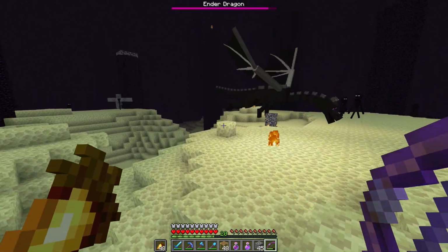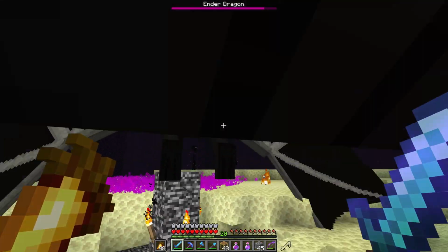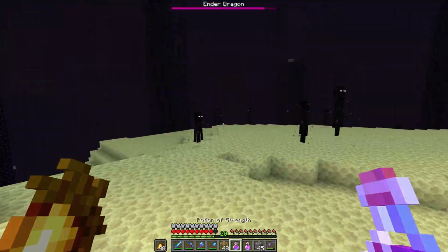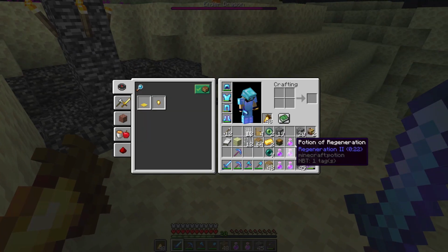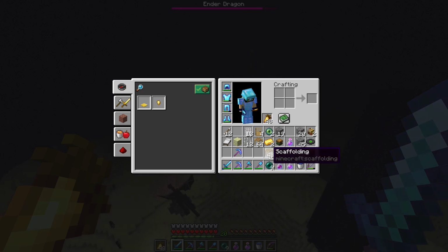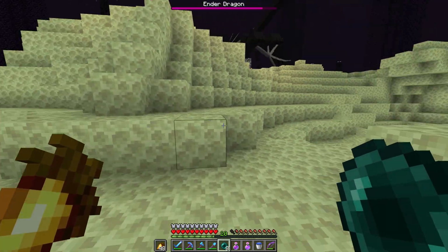Land. Okay, I need to hit him on the feet, which might be easier said than done. Boom. Oh, it's like right in there. Oh, lucky feather falling. Lucky for feather falling, because I need to get my bucket of water right there. That's a death. Please. Oh, that was clutch. That was absolutely clutch.